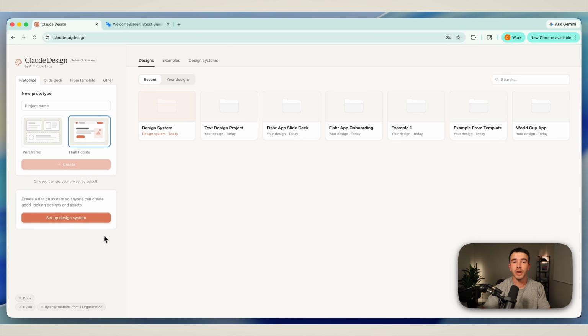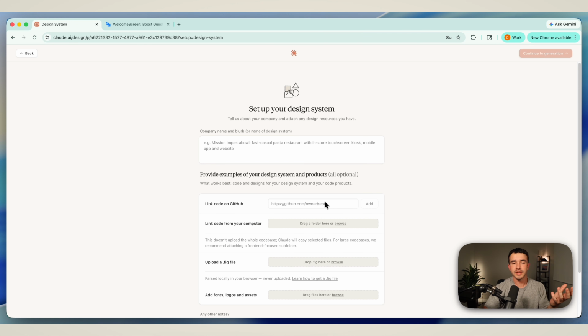Now, I'm going to do this right here with you. Essentially, what a design system is, if you have a company or a software product or even a physical product, you're going to want to have a set of fonts, colors, and design rules that you stick to. So when you're designing something, you're always making sure stuff is consistent. So I'm going to do this for my SaaS product.